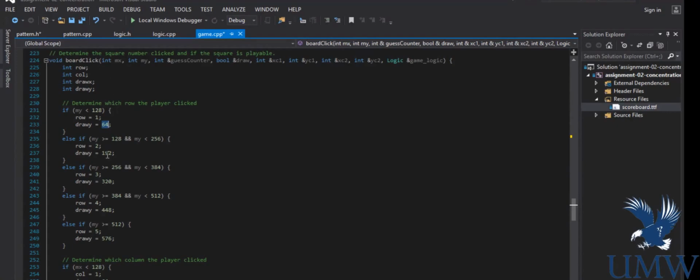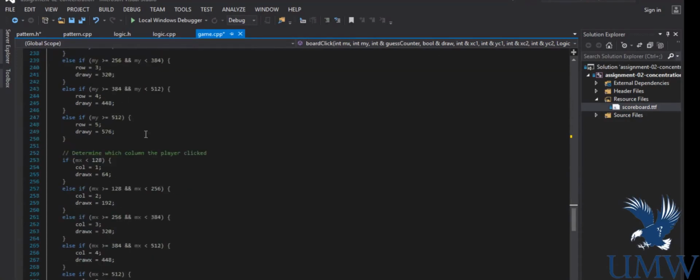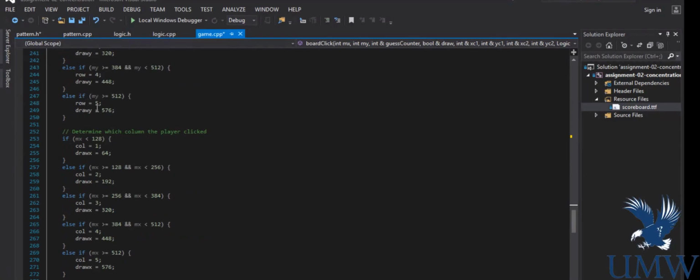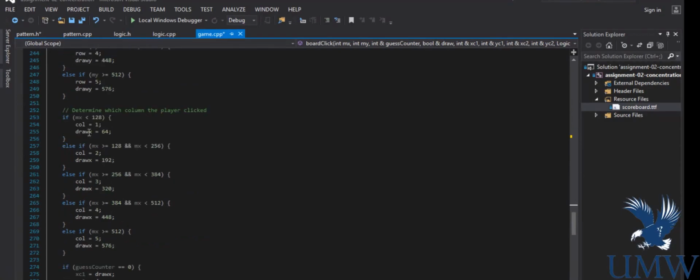Now, this just repeats itself, but again, it's just incrementing by 128, because every row is 128 pixels deep. I guess we could use the word deep, right? Or tall. So we have 128, 64 would be the middle. Then we have another 128 pixels, and then 192 would be the middle of this row. So that handles it horizontally, and the vertical nature of the position is handled by this bank of if-else statements.